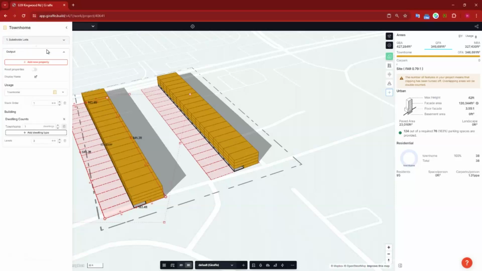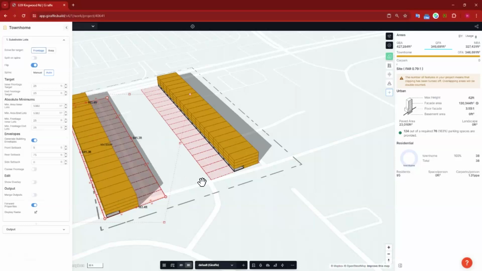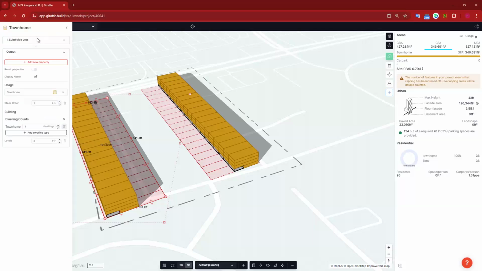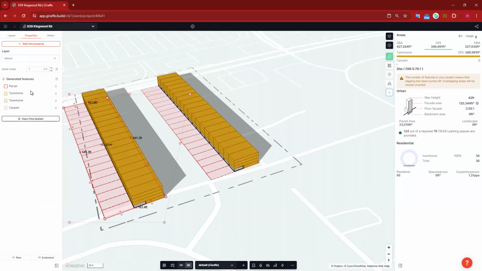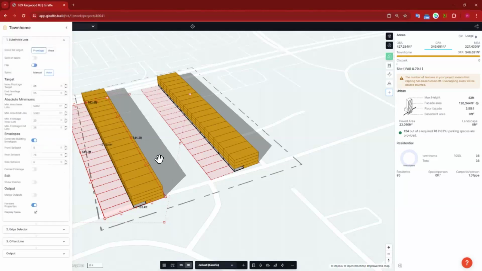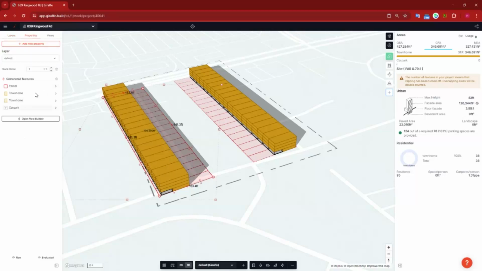So I go into subdivide lots. I should be able to flip. And flip did not work. So I actually need to change the orientation of the bottom one.